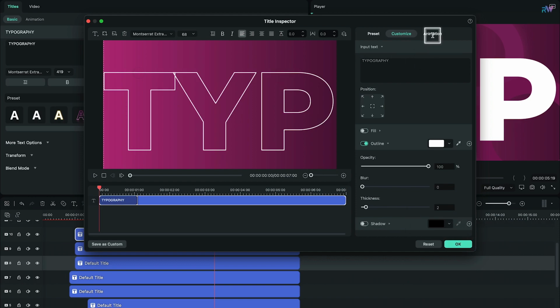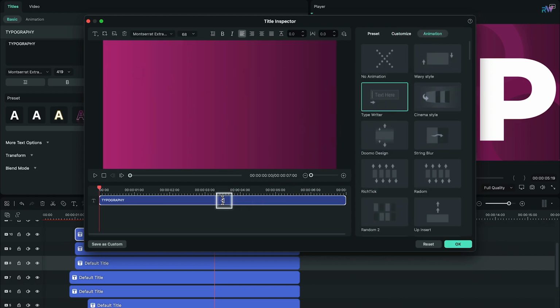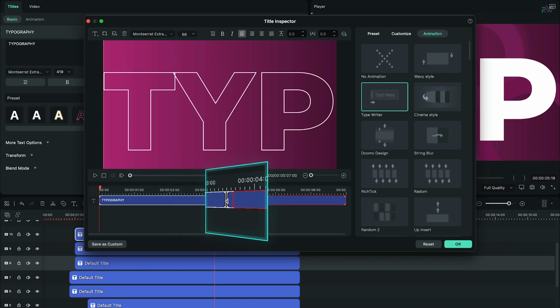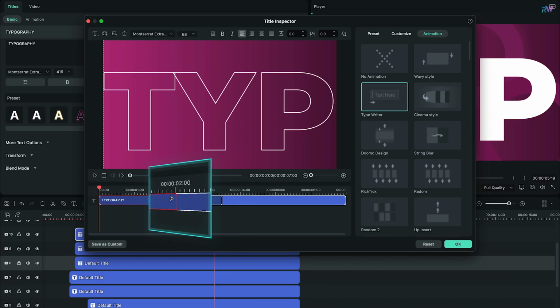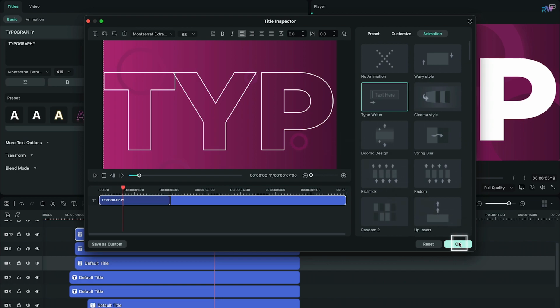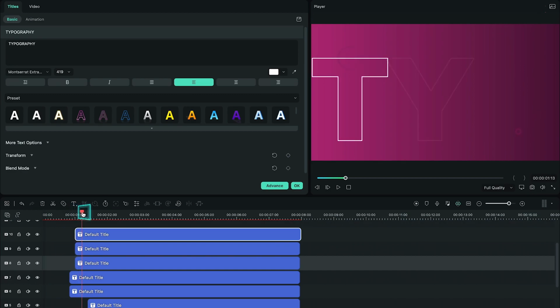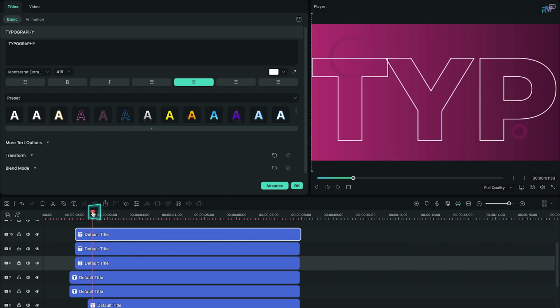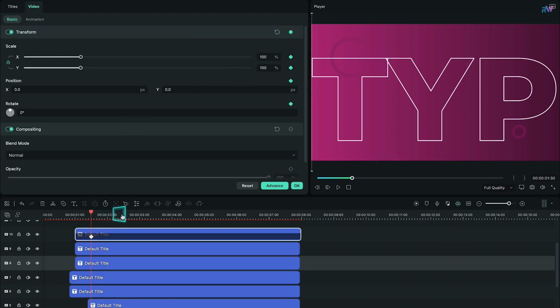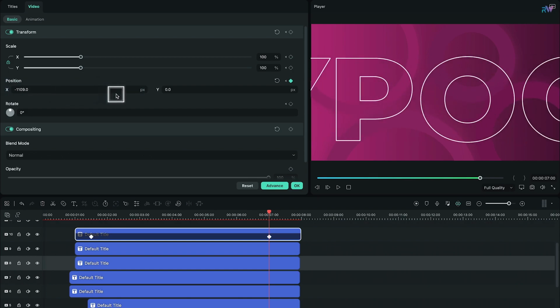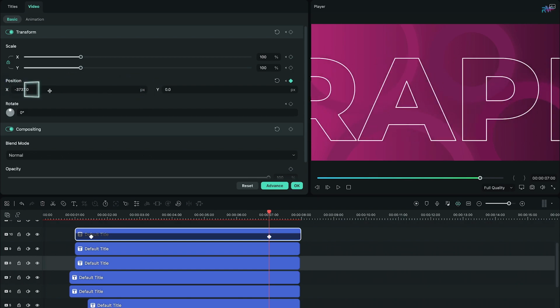In Animation tab, choose the typewriter animation, and disable its ending animation time by dragging this point towards absolute right. Also, change the starting animation to make it a little bit fast. At 1 second and 30 frames, add a keyframe on the text that you just created, and add another keyframe toward the ending of this text. Then, simply change its X position toward the left until you see the last letter of text.